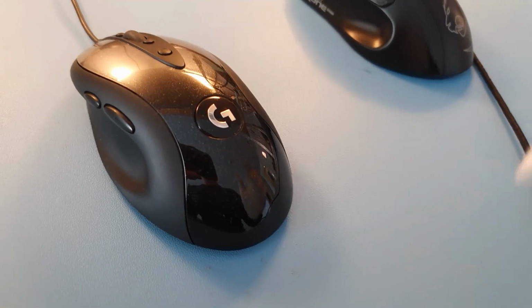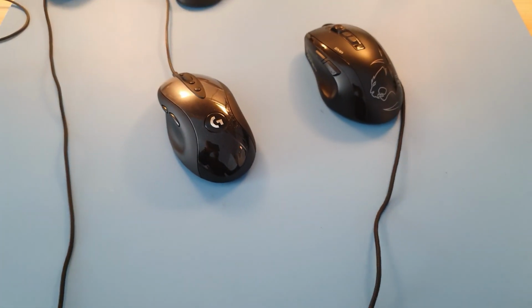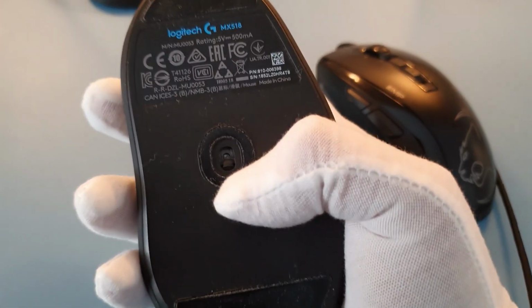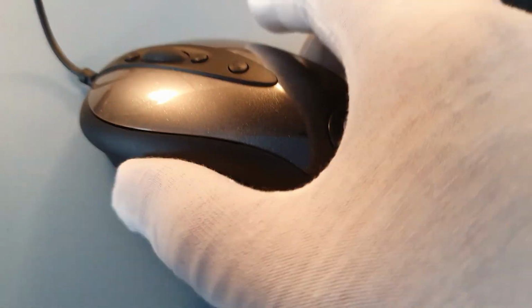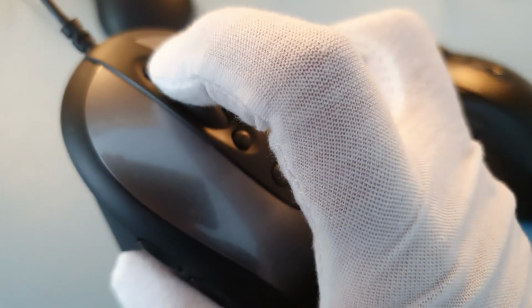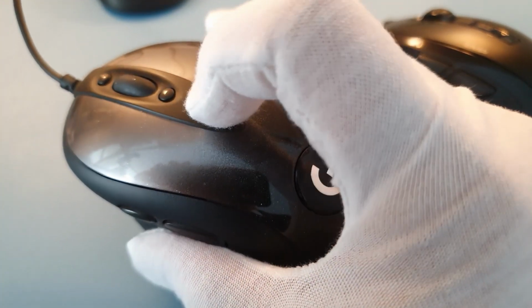Another hype that is happening, of course, we said now that the first hype was sensitivity, then the huge mousepad that you absolutely need in order to work with the sensor that they provide, and even better if you buy it from the same brand. The other thing is too many buttons. Here we have two to the side. We have the scrolling wheel as always. This is to increase the sensitivity. This is to decrease it. And this is to restore it to default.